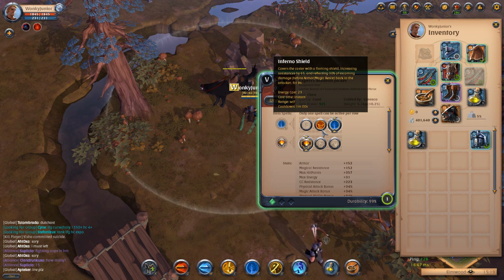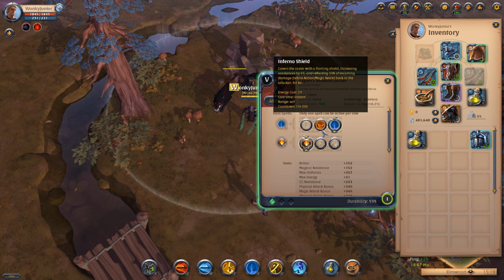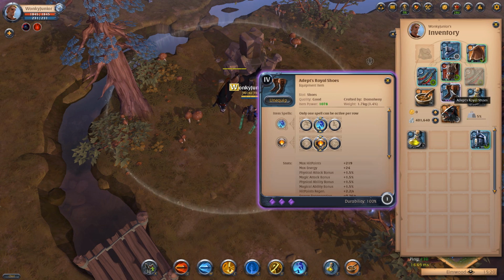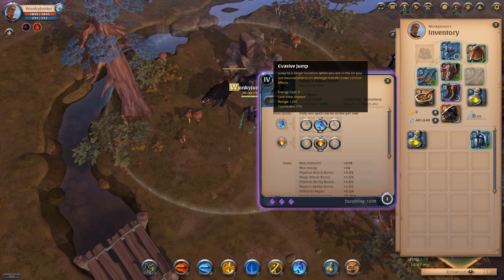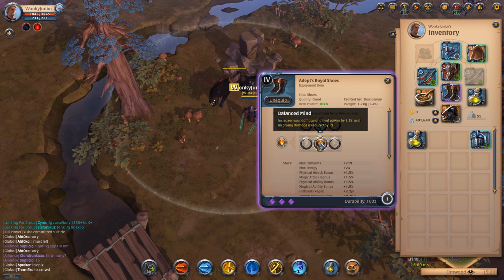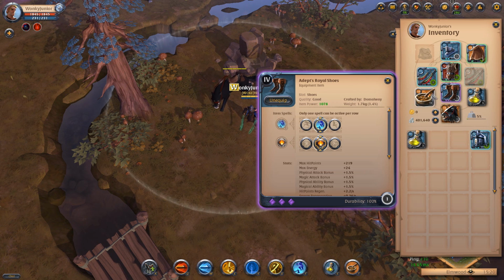People usually ask, is Inferno Shield good with Galatine pair? In my opinion it isn't. Yes, it provides a defensive, but for it to work and for you not to get purged you need that ambush ability. The third thing is Royal Shoes. In my opinion Royal Shoes are still the best till they get nerfed. The 15-second cooldown is really good, and we just go for balanced mind, that slight increased damage.